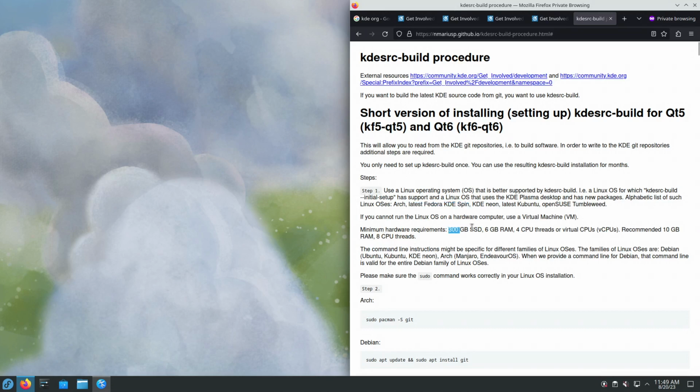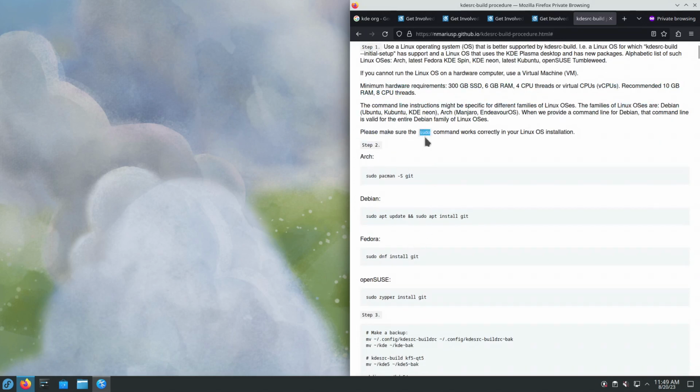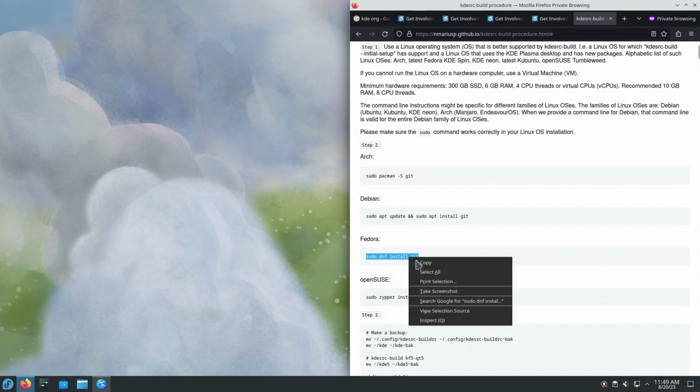The virtual machine has 250 gigabytes SSD, 10 gigabytes of RAM, 14 vCPUs, virtual CPUs. So we're within the hardware requirements. I have sudo working. Then I'm going to need to run this command.